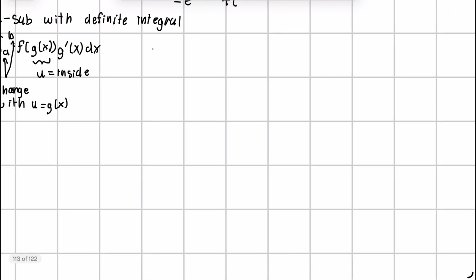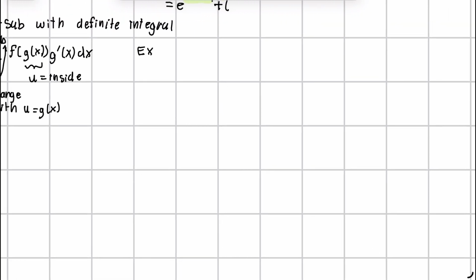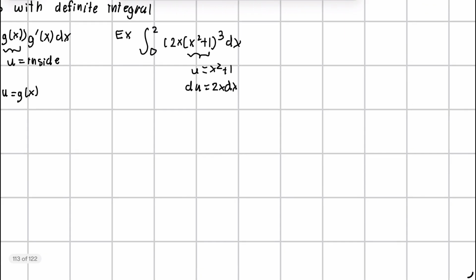So for example, let's say that we have the integral from 0 to 2 of the function 2x times x squared plus 1 to the power of 3 times dx. If you substituted in 0 and 2 into this, it's a really sloppy mess. If you had to do this on an MCQ, it's just really long. So basically, you're just going to say that u is equal to x squared plus 1, and then du is equal to 2x dx. So then let's change our bounds.